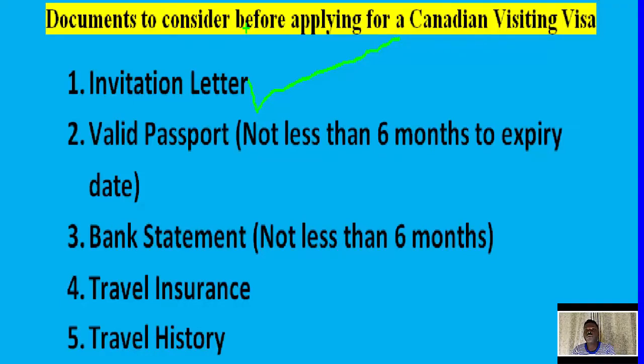To enter Canada, you need to show you can afford to take care of yourself with a hotel, feeding, and other expenses, whether you will be in a position to take care of this. So you need to have a bank statement that has around 6 months. Bank statement that captures 6 months. Insurance is very important, especially travel insurance, which covers medical and other incidentals. So make sure that you have this as well.